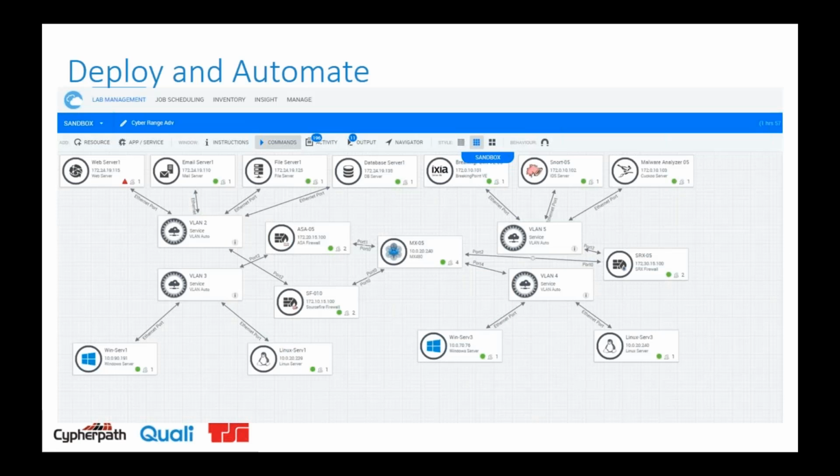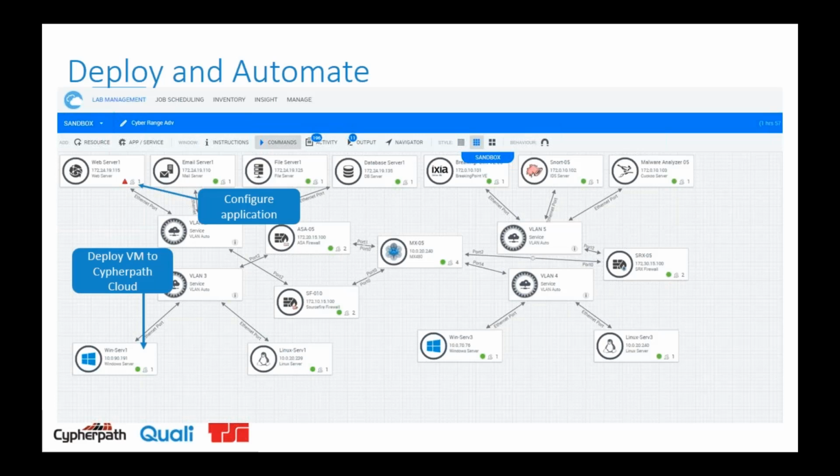The next stage is for an end user to deploy a blueprint from the catalog and turn it into an active sandbox. So let's go over an example. In this topology, we represent a CyberRange environment used as a security training platform. This environment is composed of an application with several tiers and infrastructure services, such as mail and file server, that will be configured at setup time by the Cloud Shell orchestration.